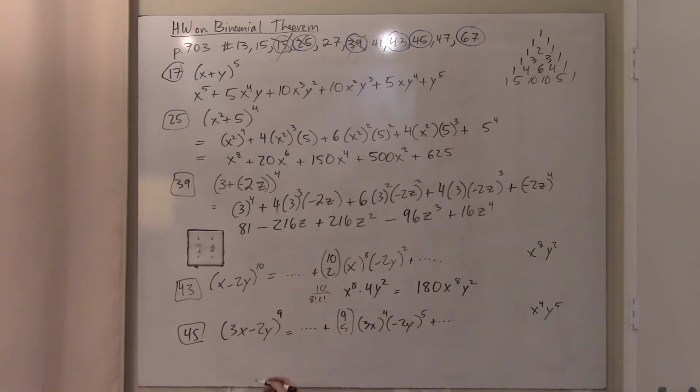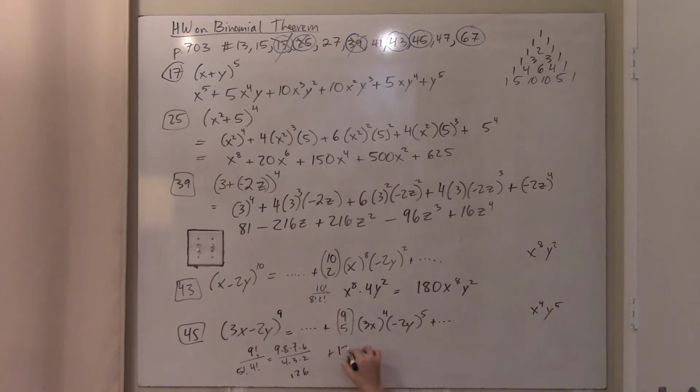And now I just have to work out what this is. What is 9 choose 5? It's 9 factorial over 5 factorial 4 factorial. So that's going to be 9 times 8 times 7 times 6 over 4 times 3 times 2. So that's going to be 9 times 7 times 2. So that's 112, I think. 63 times 2 is 106. No, 126. Oh my god. 126. Let me just double check that. 6 gives a 2. 2 times 2. Yeah, 63 times 2 is 126.